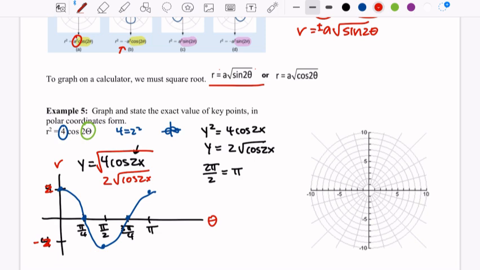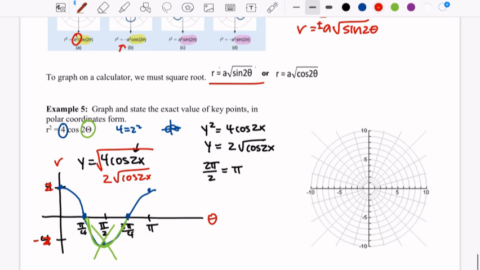So I see that my radius values under here are actually going to end up being negative, but we can't take the square root of a negative number. So in this case, we are actually not going to have any values in between there. So our radius values can only be positive. So that means that we actually have a limited domain that's going to produce those, okay?